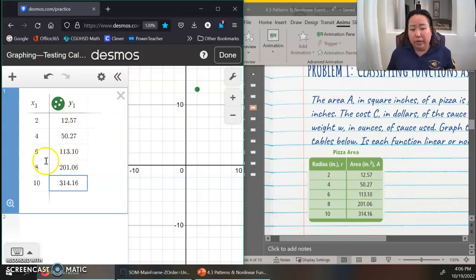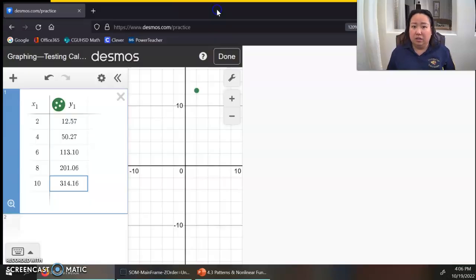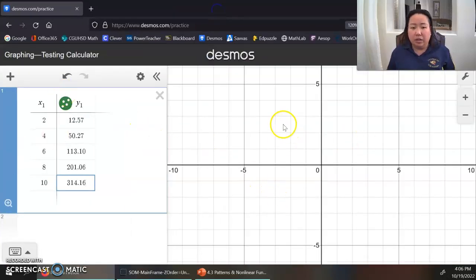So we have already entered the data in here. You can close for the meantime. I can actually maximize this screen here so we can actually see. All right, so as you can see, you're not seeing the points here because if you take a look, the smallest y value is at 12, and as you can see here, your y value is at 5.